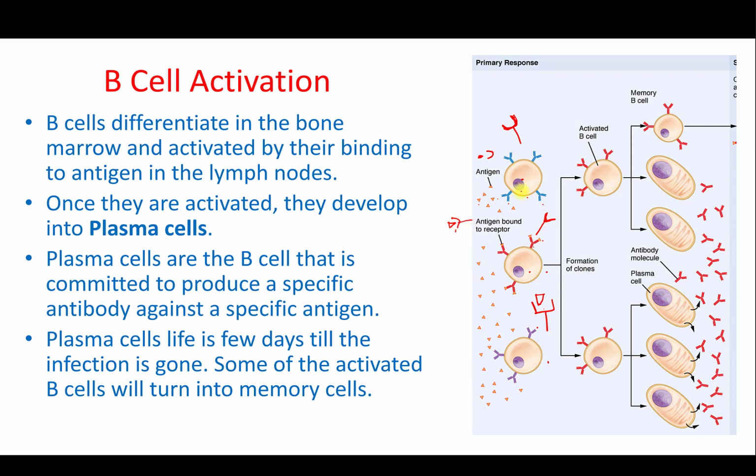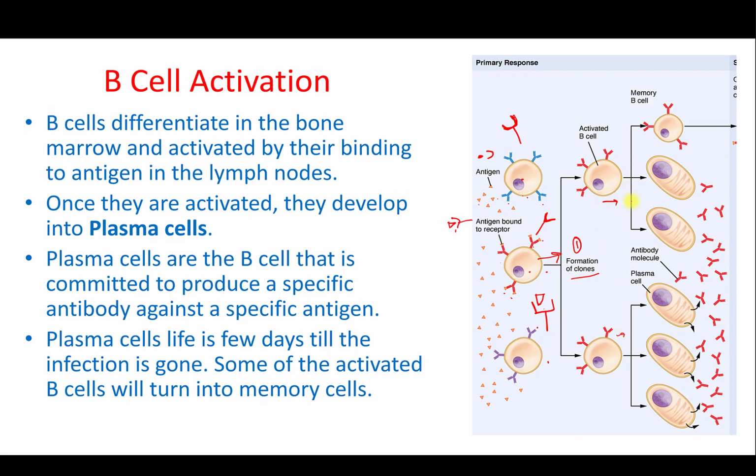So what does this mean? It means that in the body, in the lymph nodes, we will have thousands of those B cells, each one specifically designed for a specific antigen. Once a non-self antigen gets attached to a B cell, it starts its activation. The first step in activation is forming clones. It means it will start to divide, and this division would keep going several rounds.